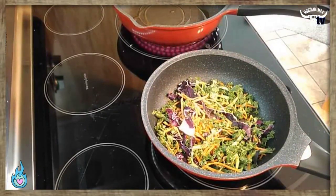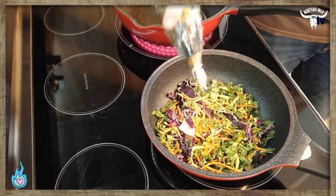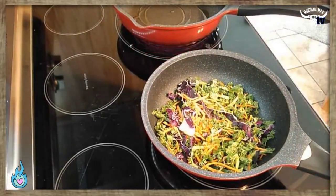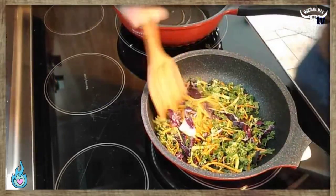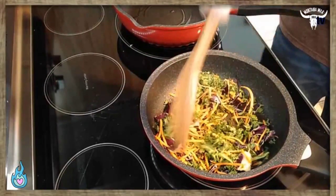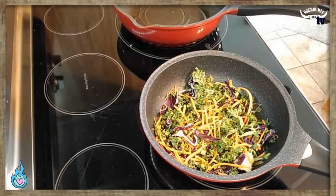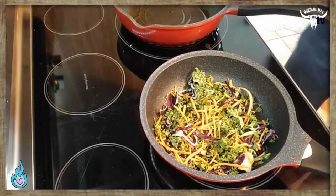We don't want to overcook it and have it become mush. It should have a little bit of body to it. A little bit of olive oil on top. This is going to help it cook through, as well as, and I'm going to grab a wood spoon here, give something for our seasoning that we drop in here to adhere to, right? We need that seasoning to stick to our vegetables, just as we would the protein. So we want a little bit of moisture on there to get those to stick to.